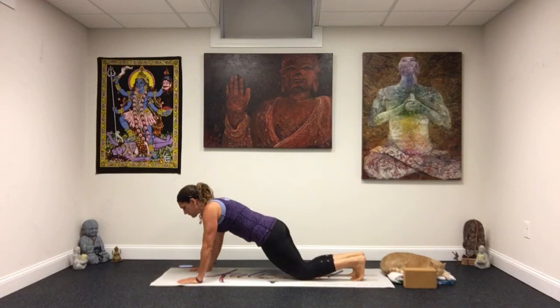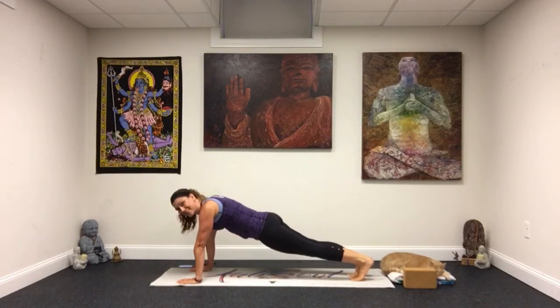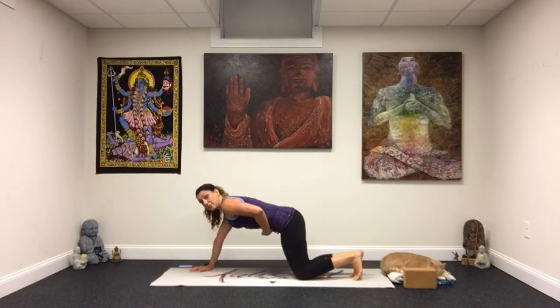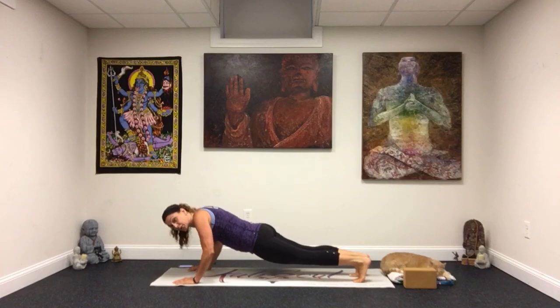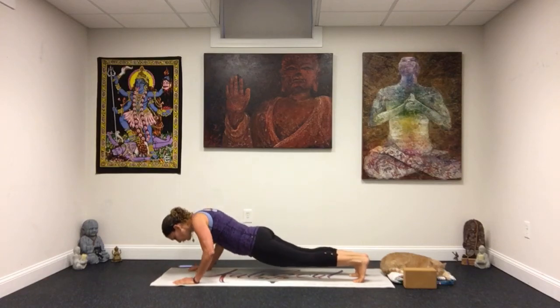Tap those knees down or leave them up. So we're gonna do a few push-ups. Yeah, I told you we were working upper body today. So whichever way you need to do them, keep that belly lifted and engaged. Front lower spine especially. So little micro bend here, not a full push-up.